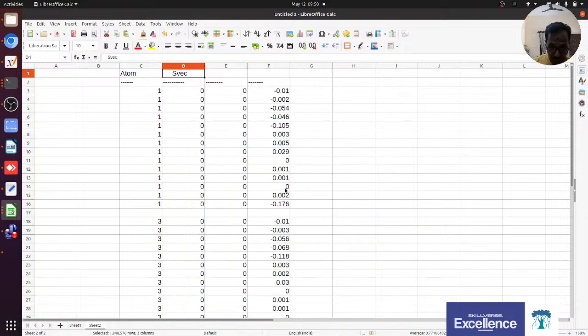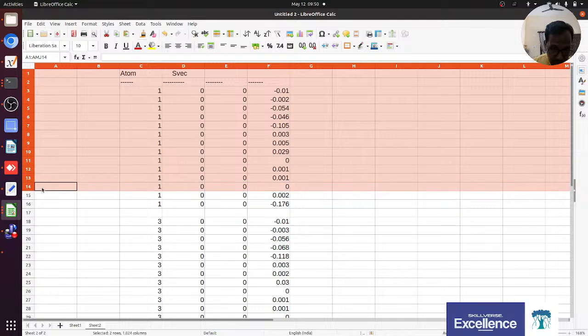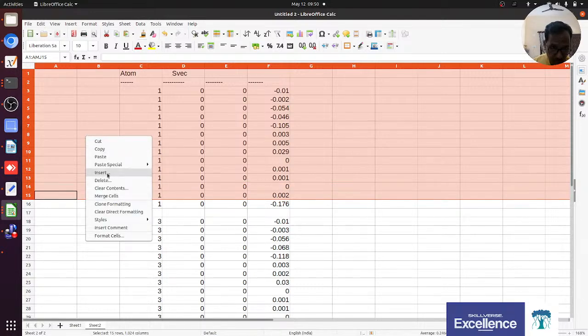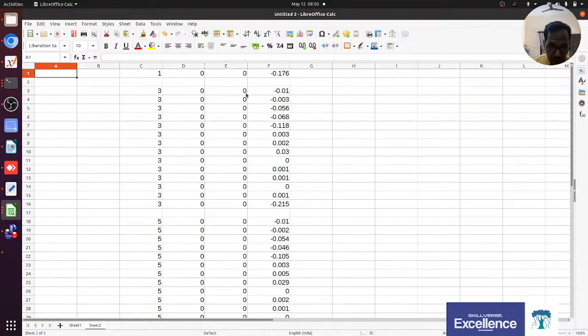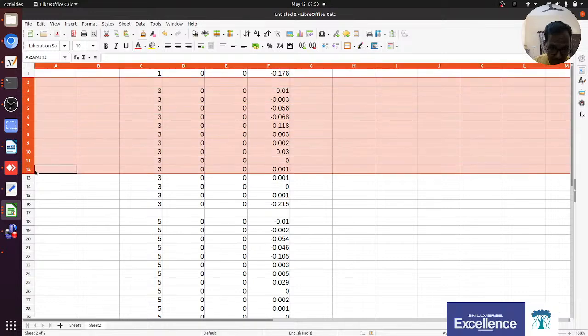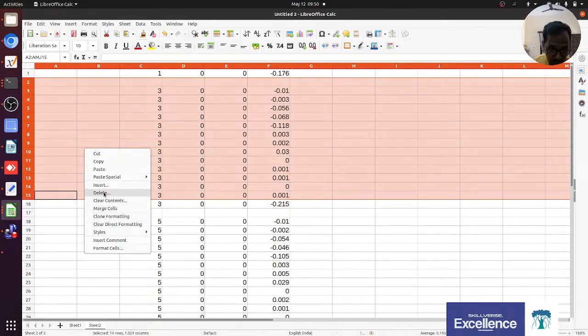So let me delete this, and also I can delete this one. The last one is the total one. This one is important for us, and now let me delete the others.